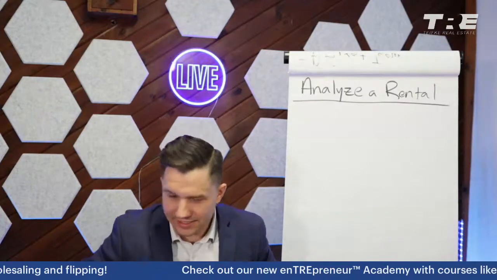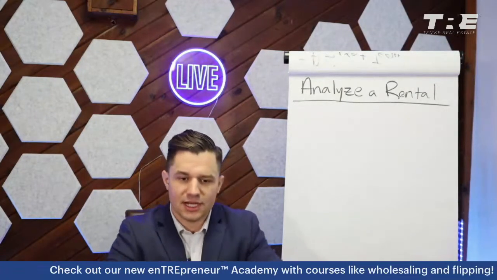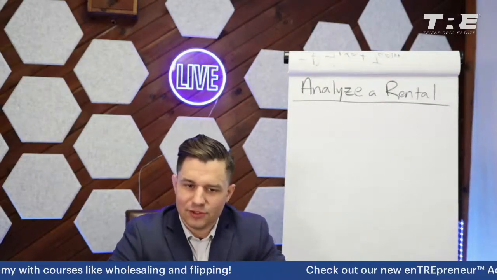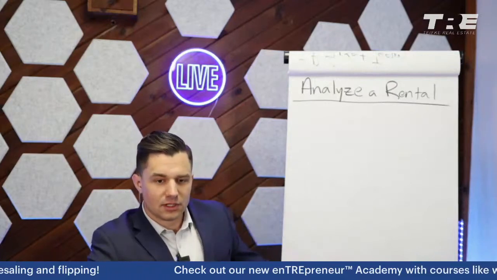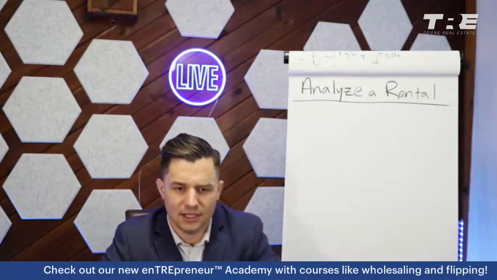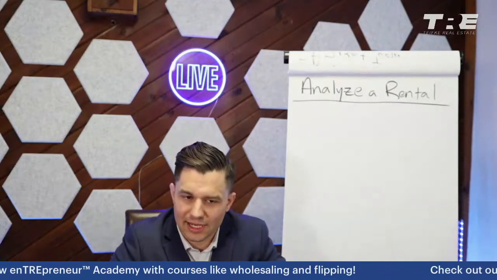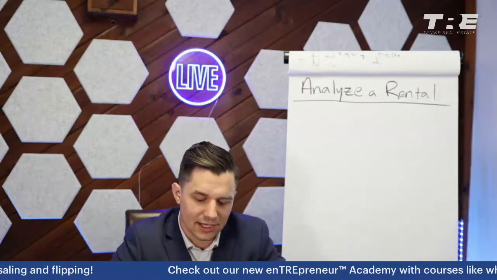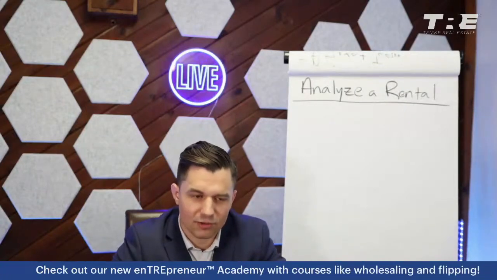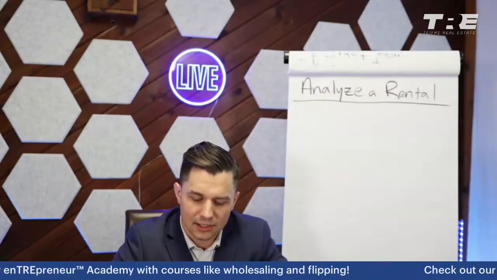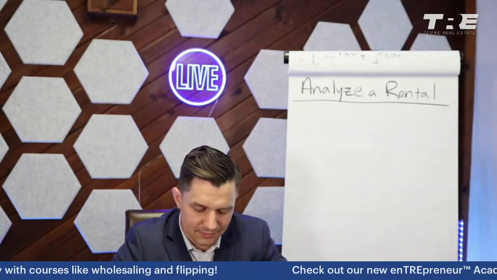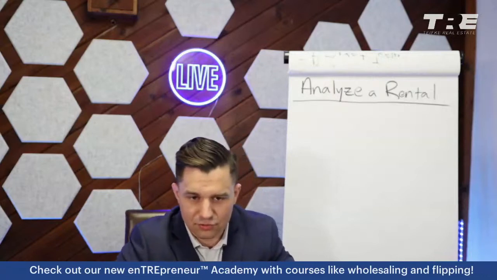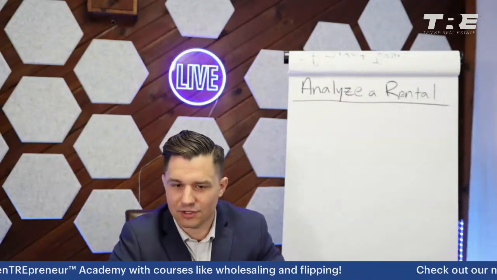All right, so today we're going to be talking about how to analyze a rental property. We'll look at a few different examples. We're going to look at a single family home. We'll look at a duplex, triplex, quadplex, 2 to 4 units, and we'll look at some commercial multifamily. It's all relatively similar. It all operates on the same key operating principles. And if you follow these rules, then, like I said, it's going to be very hard to lose money.